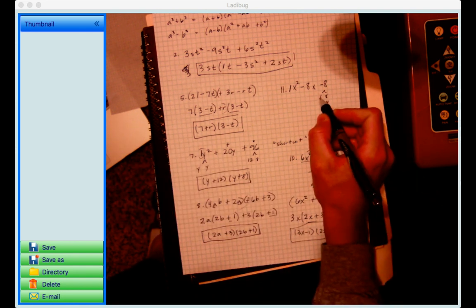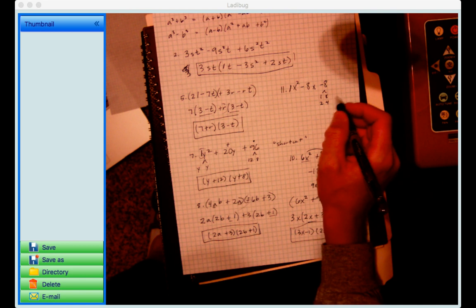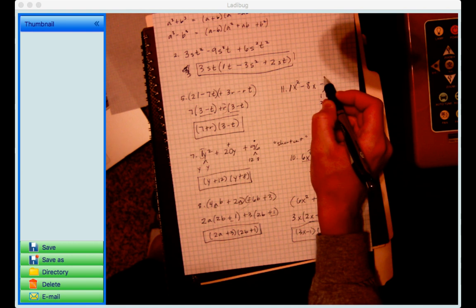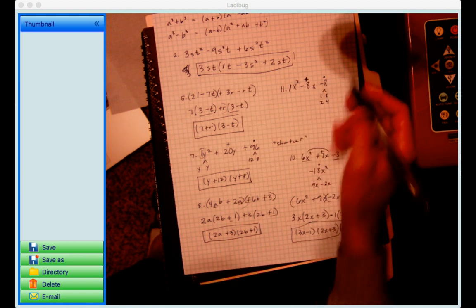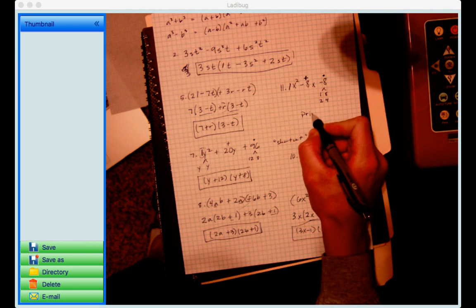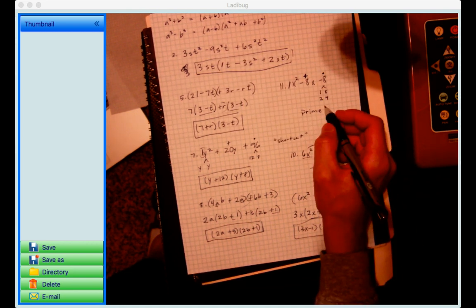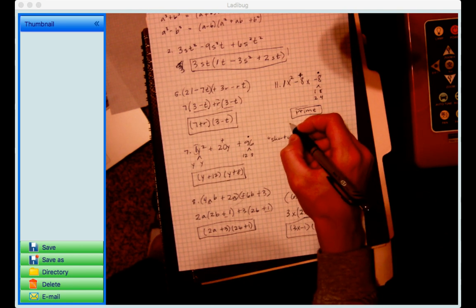So this would give me 9. It could be negative 9. It could give me 7, negative 7. You're never going to get 8. Then here you're going to get 6, 2, negative 6, negative 2, all sorts of things. You're never going to multiply to a negative 8 and add to a negative 8. Can't. It's not possible. So it's prime. Or like doesn't factor, whatever.